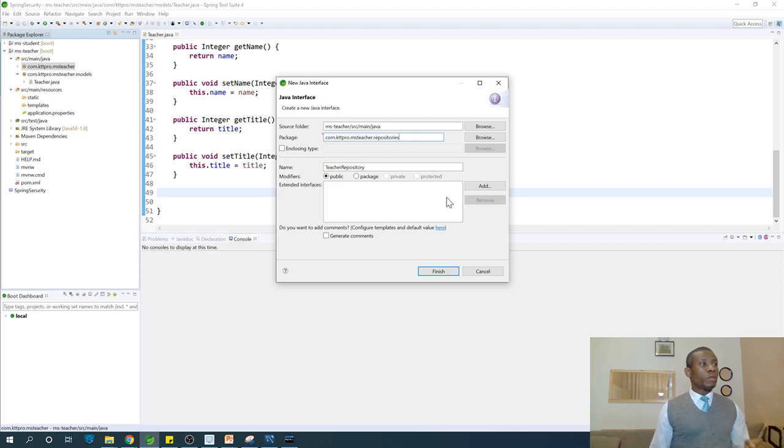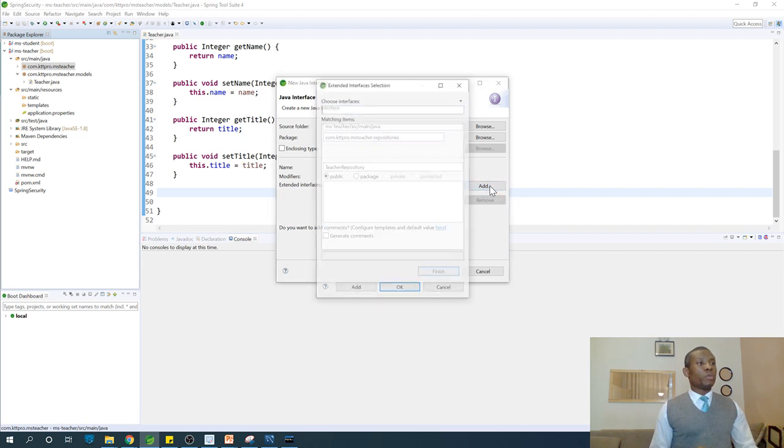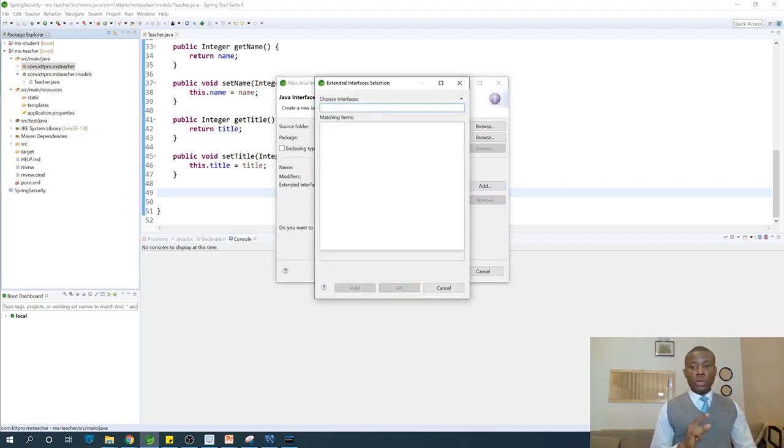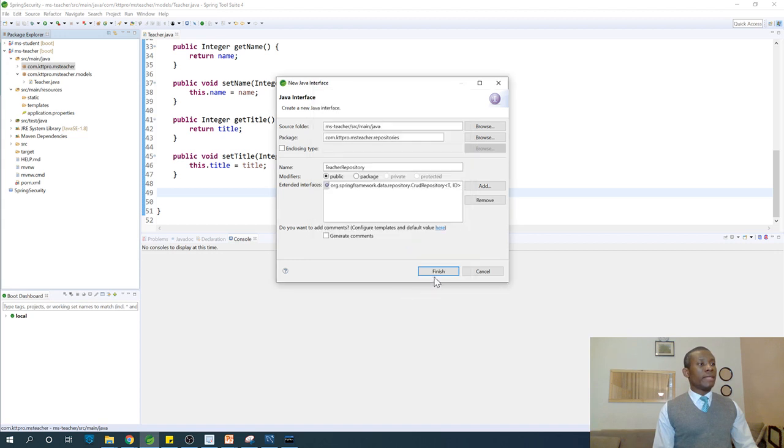And now I want to specify the interface that is implemented by this interface we are creating. So the interface we want to implement is CrudRepository. So just say CrudRepository, and you can see it, and say OK and say finish.